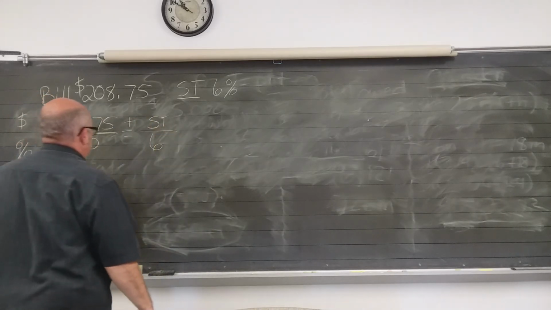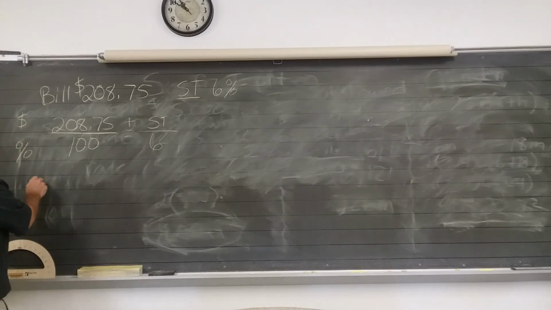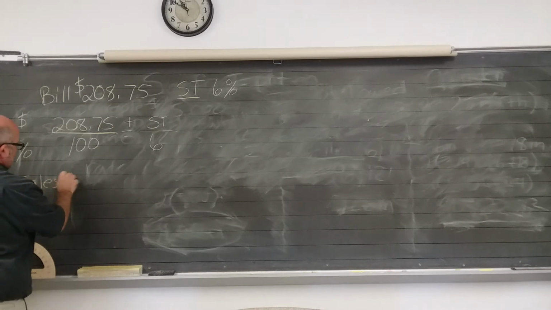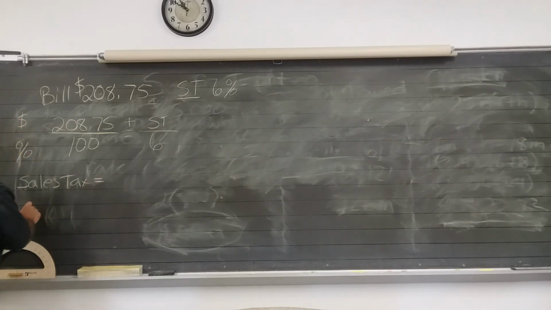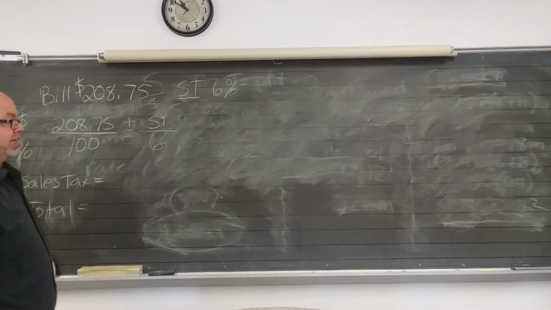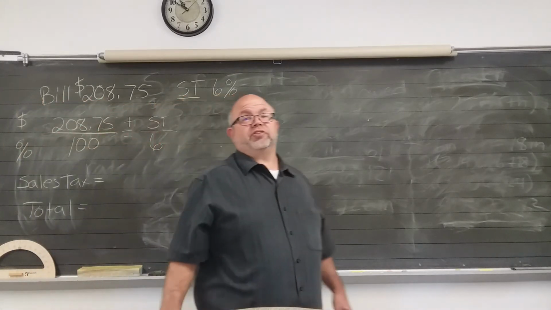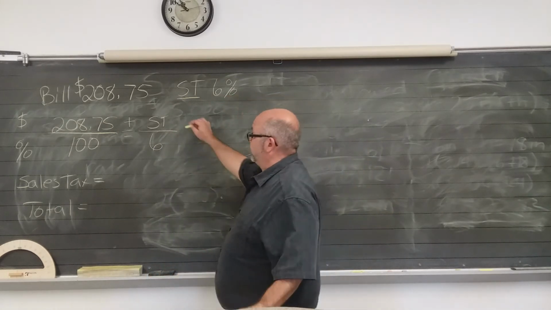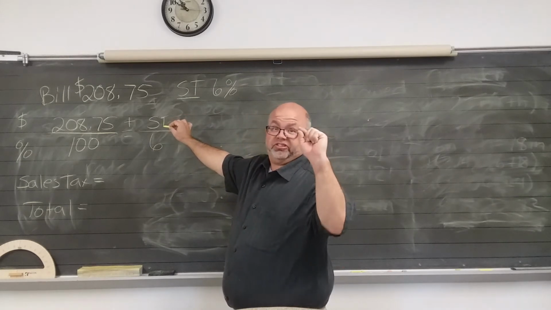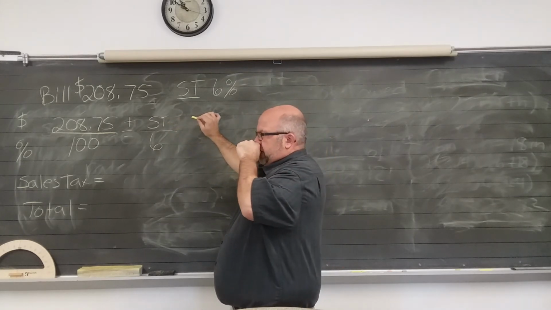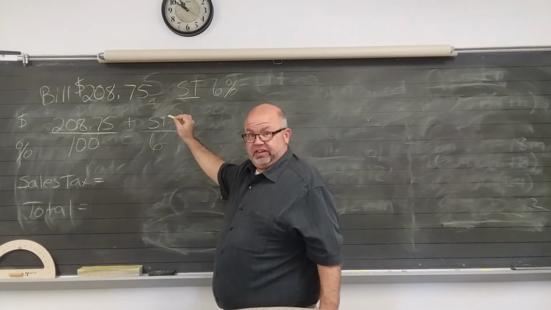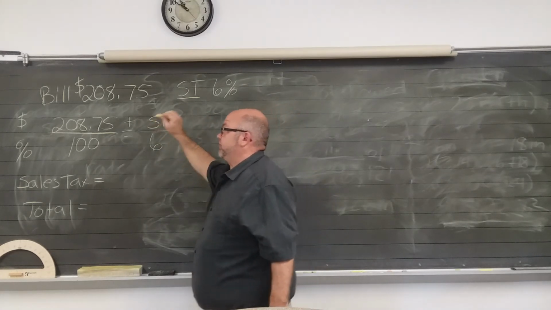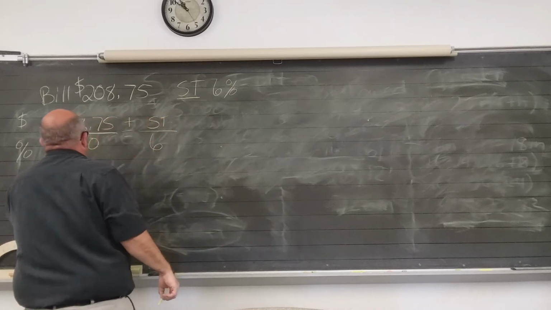All right? So over here, let's just put this over here. I'm going to want the sales tax and total. Two answers. Please give me two answers on these. If it's talking discount or sales tax, I want two answers. I want the missing number, which is the sales tax, or the discount if you're talking about discount. If it's sales tax, you add. If it's a discount, you subtract. But this is a sales tax, so we're adding.